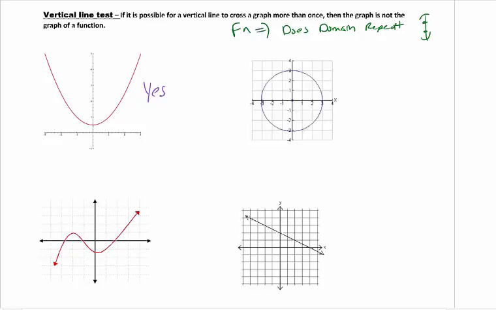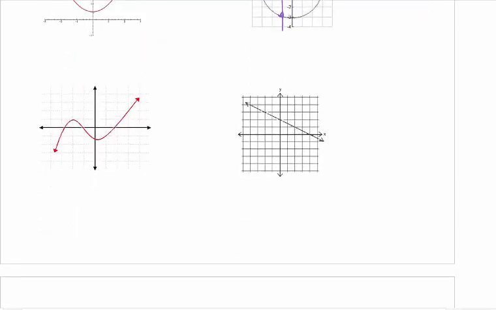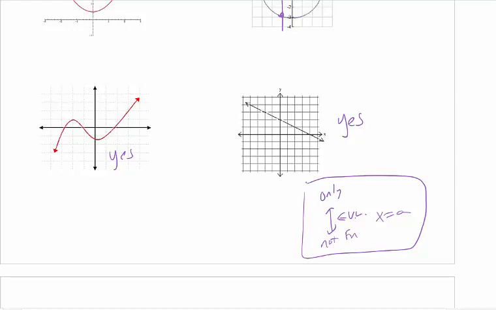My second one is my circle. This is such an important thing in math, a circle is, but it's not a function. Because if I draw a vertical line here, I touch my graph at two spots. Looking at my third graph, this one is a function, because I can draw a vertical line and only touch it at one spot. And my last one is yes as well. The only linear equation that is not a function, so the only one, is if I had a vertical line. If I had a vertical line, that would not be a function. But I want you to think about it. If I had a vertical line, it would be an x equals, so it doesn't even have a y to replace it with. So every linear equation is a function, except that one special case.